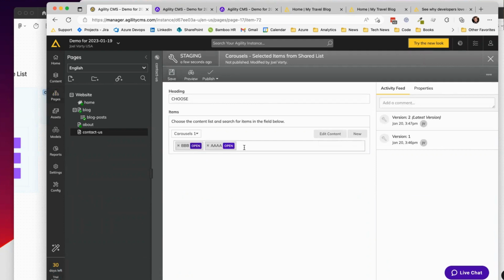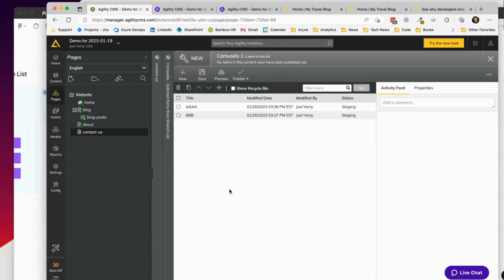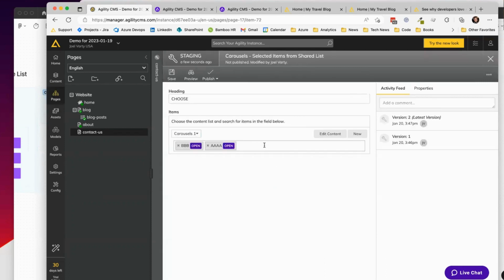Okay, so super useful. This one is probably one of the more powerful features of Agility, because you can imagine if this carousels list, whatever list I've linked to, has hundreds or maybe even thousands of items, I don't want to look at them all at the same time. I want to be able to search for them. Okay. So if I was to show you like Shoppers Drug Mart or Scene, they use this a lot.